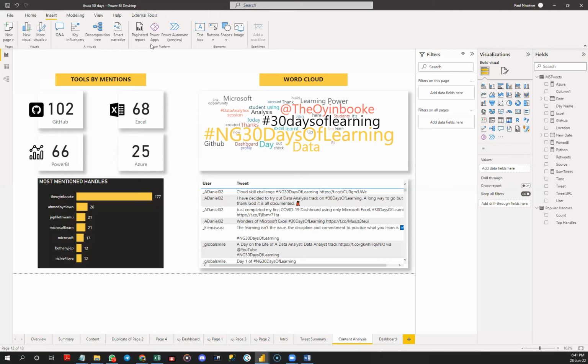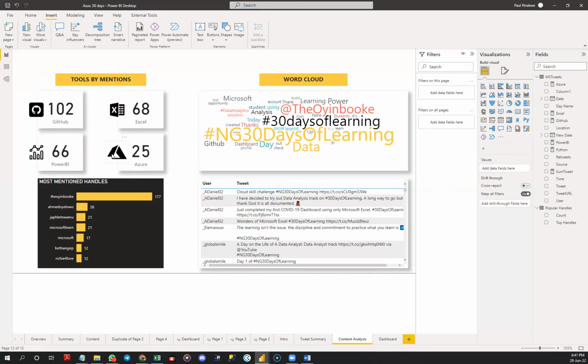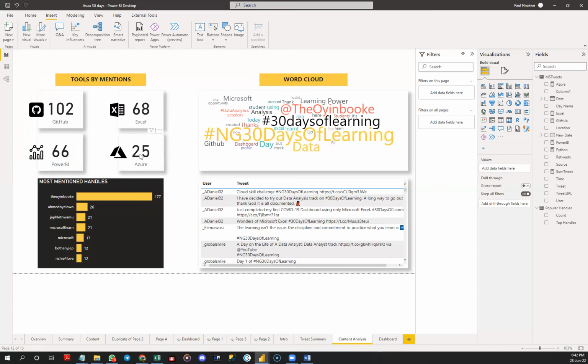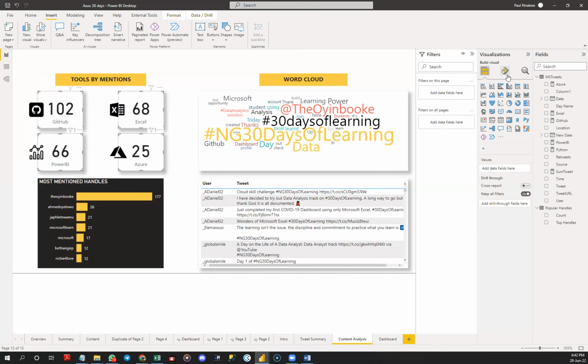Then the last one, we have, oh, let's see, I think it's two. Let's remove the shadows.